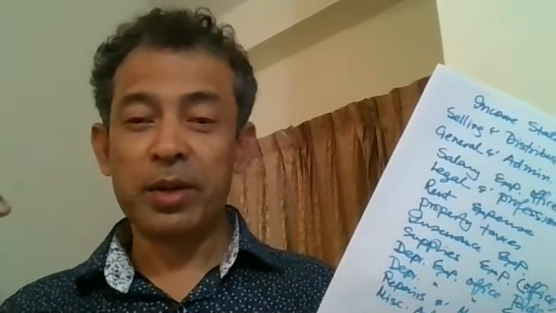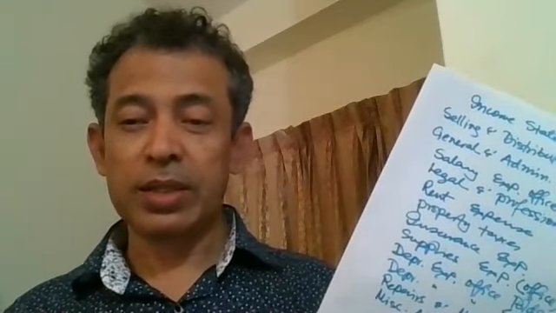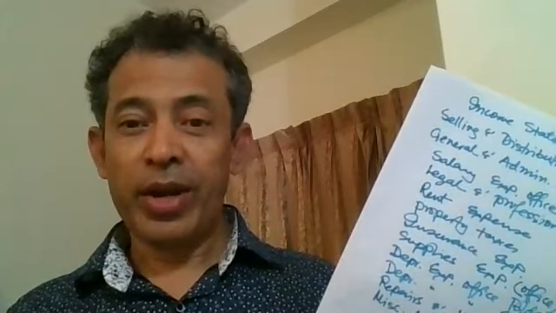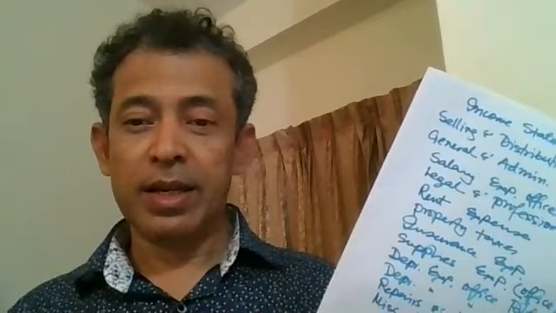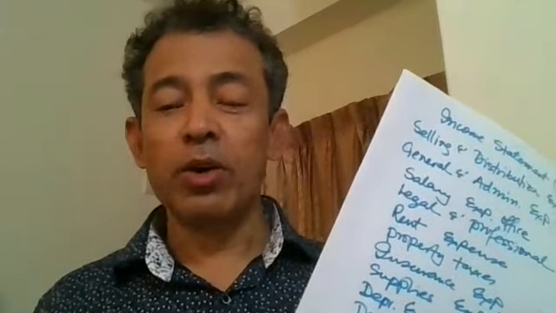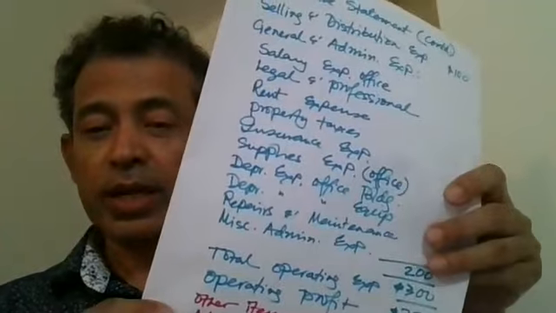out. Like my first university where I went as a student and then worked as a teacher, Dhaka University, we have had a couple of big markets in Dhaka city, and you can imagine rent in Dhaka is like rent in New York. So the university used to make a lot of money from those. So that income would be a good example of other revenues and gains.